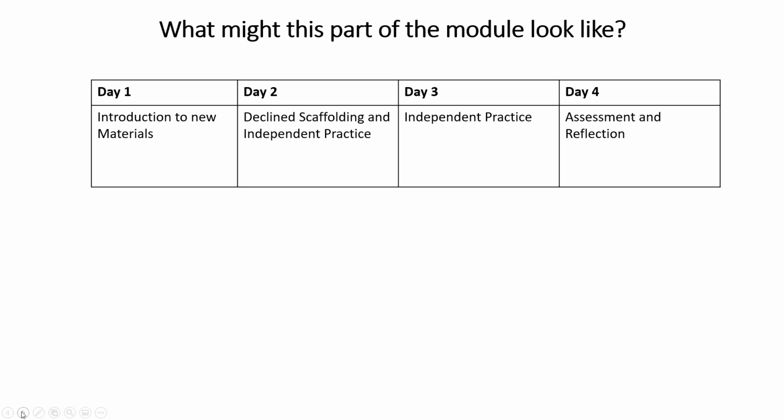What might this part of the module look like? This would probably take 4 days. Day 1, you would introduce new materials. Day 2, you would decline scaffolding for students and then provide some independent practice in writing and also give feedback to students. In day 3, there would also be independent practice. In day 4, there would be assessment and reflection.